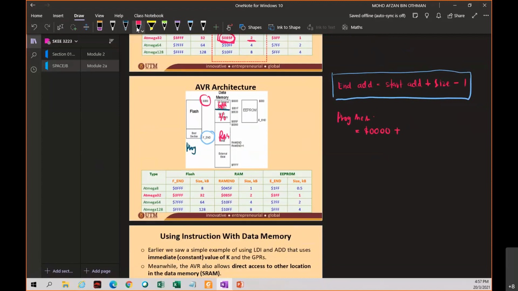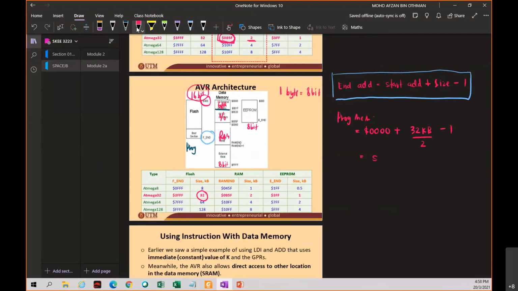Tambah dengan size, what is the size of our flash address? 32 kilobyte. Okay, so 32 kilobyte minus with 1 byte. Okay, there is a byte untuk program memory. Since this program memory, kalau kamu recall back, this is a 16 bit. Yang ni 8 bit. Okay, and then this is a 8 bit. Okay, you know that 1 byte sama dengan 8 bit. Since this is a 16 bit, so you need to divide it by 2 lah kat sini. Kena bahagi dengan 2.